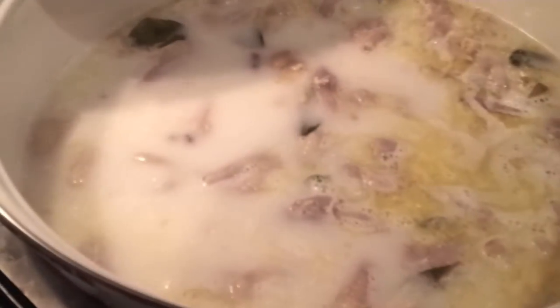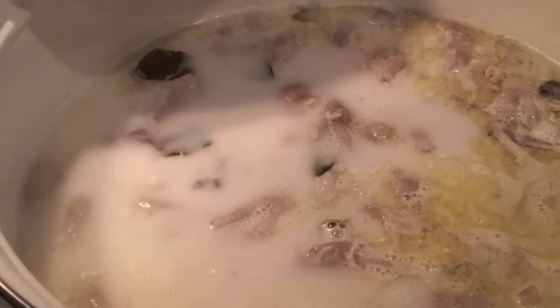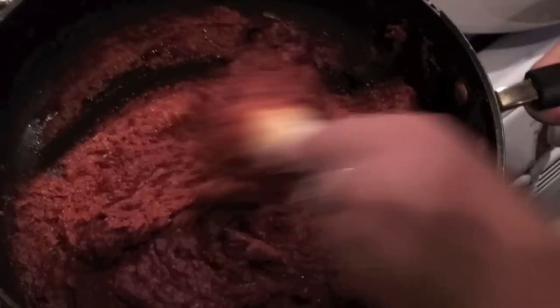So we let the broth boil for a little bit, and we're adding our last can of coconut milk. So a total of 4 cans of coconut milk. Now we're adding the base that we created earlier.